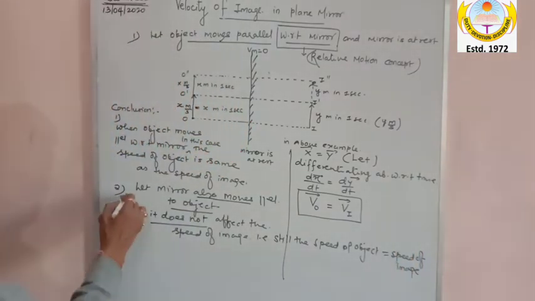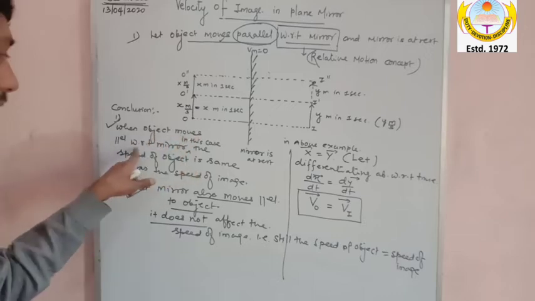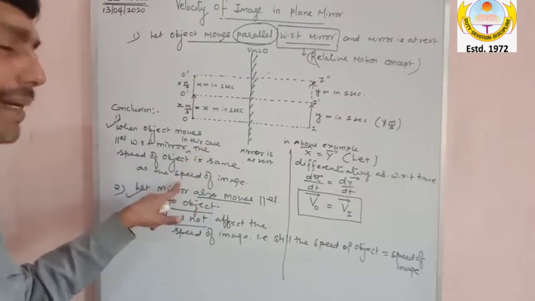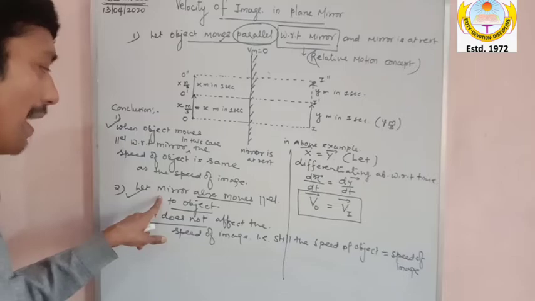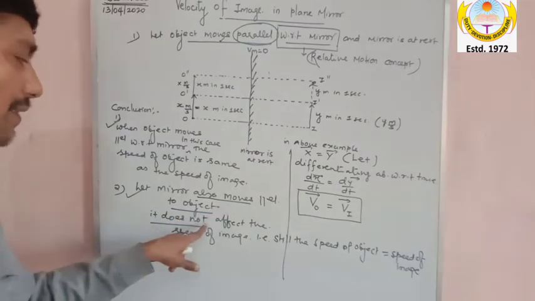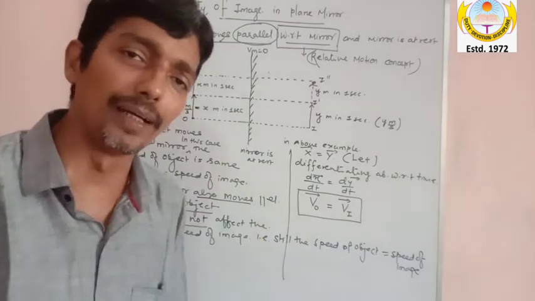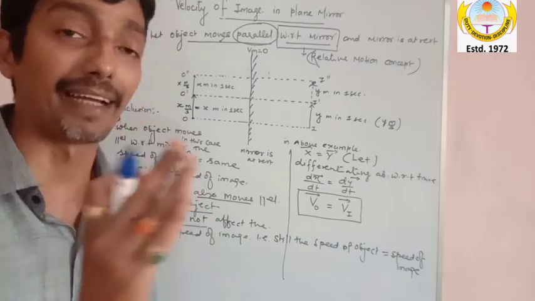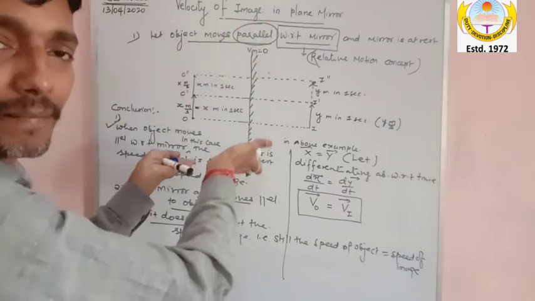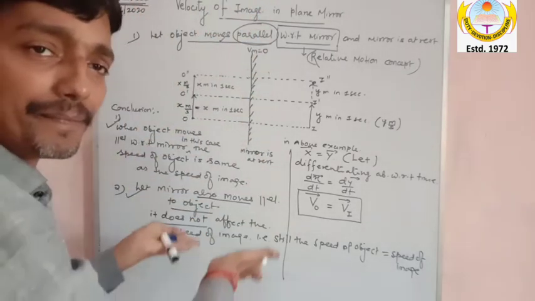So here these are the two conclusions for the parallel case. And what are the two conclusions? When the object moves parallel with respect to the mirror, and say the mirror is at rest, in this case the speed of the object is the same as the speed of the image. In the second case, my dear, if I move the mirror also parallelly, then the mirror also moves parallel to the object, it does not affect the speed of the image. That is, still the speed of the object and the speed of the image are equal as it was for the rest case when the mirror is at rest in the case of parallel. Because बेटा मैं mirror को parallel move किया तो object भी equally move होगा. I hope it is clear, because मैं तो आमने सामने move कर रहा हूँ, so image के ऊपर कोई असर नहीं पड़ेगा. I hope it is clear.